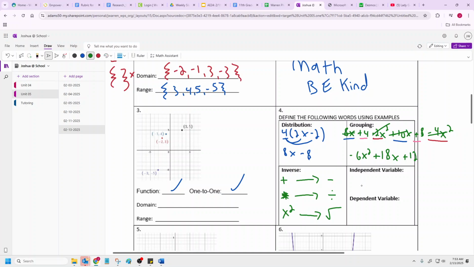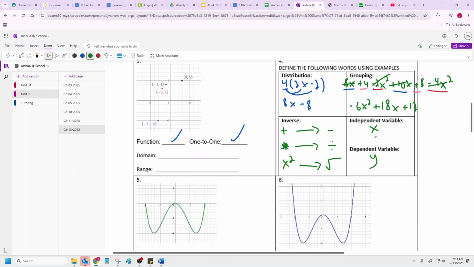That's that. Independent variable. We haven't gone too much into this. For the purpose of this class, the independent variable is always going to be the x-axis, and the dependent variable is always going to be the y-axis. I'll describe this more over the next couple months, but it's just one of those concepts that either clicks or it doesn't, and it takes a while for it to click. But just know that the independent variable is the x, the dependent variable is the y.